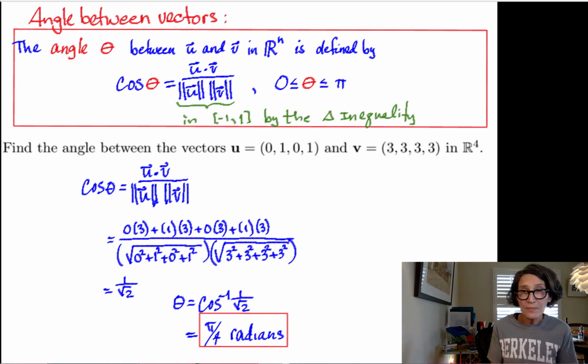So that's just a basic introduction to the dot product in Rn and where it comes from and what we need it for. And you'll see in later videos and in your textbook and your exercises several really important properties of the dot product and some theorems about the dot product. And then in the next section, we'll learn how to generalize the dot product to any vector space on which we can define an inner product.